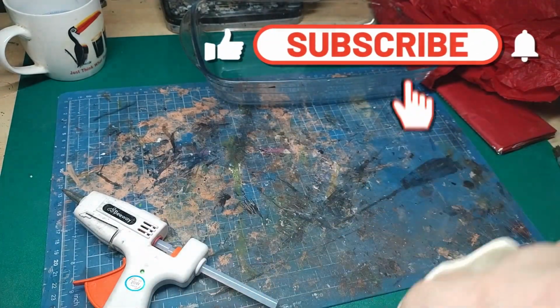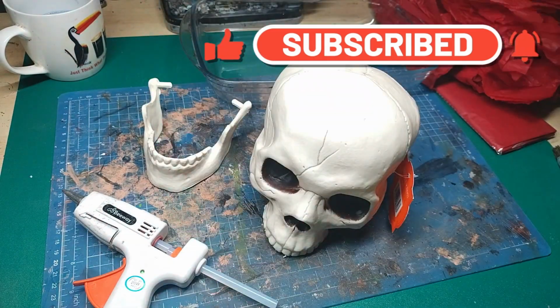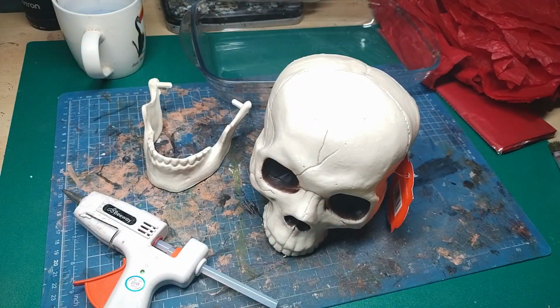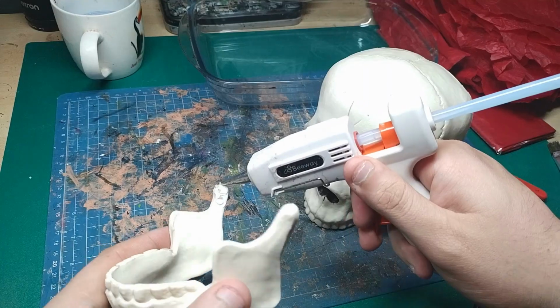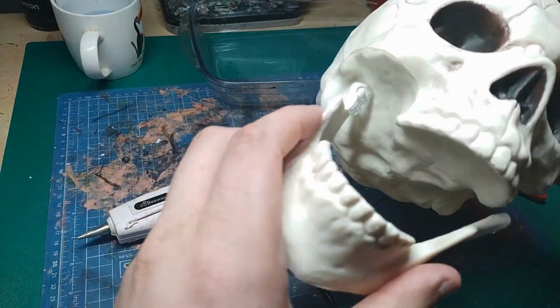This is episode 2 of the October Nightmare series, where we're going to be upcycling a Halloween prop decoration. So these skulls, you can get them pretty cheap. This was, for those in the UK, from Home Bargains, I think for £3. And we're going to just turn this into something gnarly.